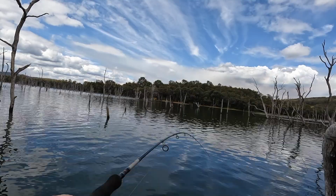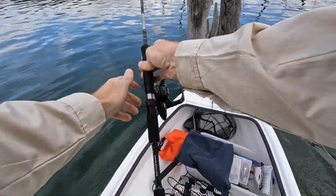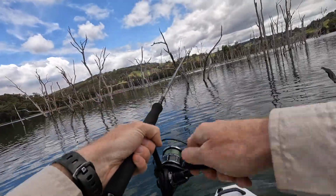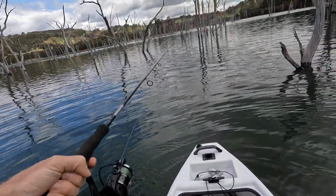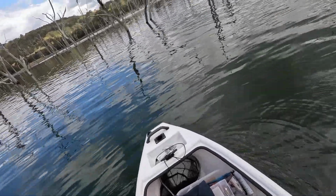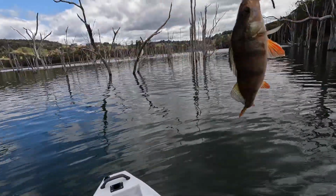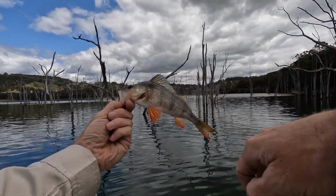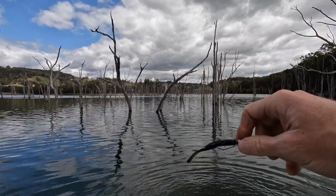It's got a bit more weight to it. Oh, it's wrapping around a log or something. All right, stand by. We're going to see if we can get him out of this. Leave it on, it just re-rigged as well. Alright, we're off the log. And there he is. Only a little one. He must have had me around a bloody log the whole time. Right, well, three little ones. Back to it.